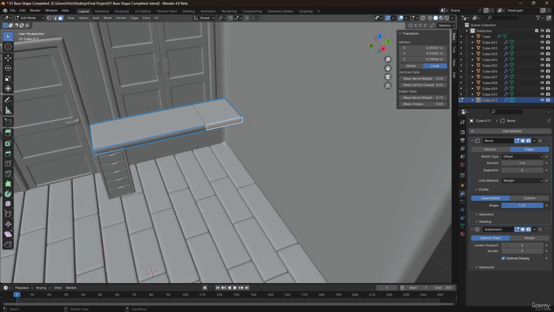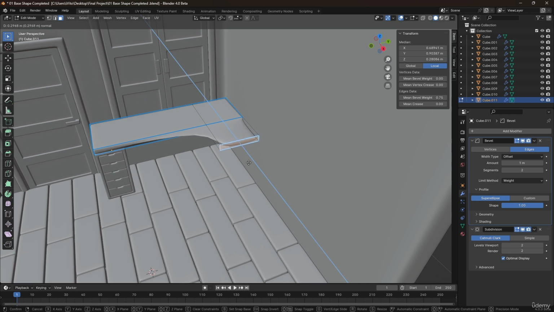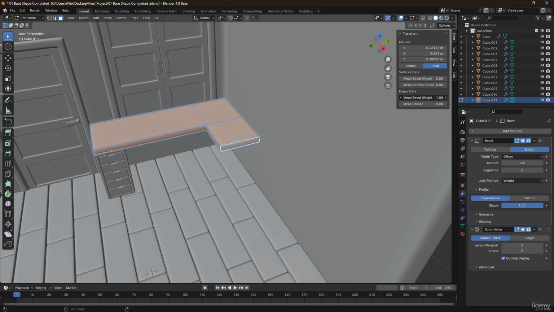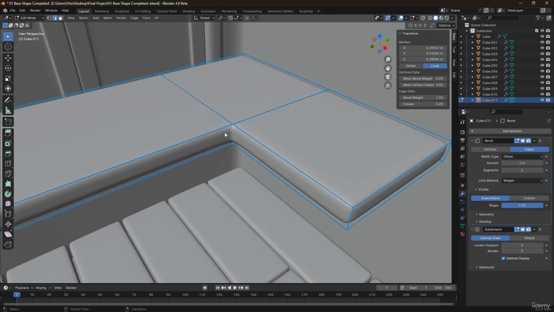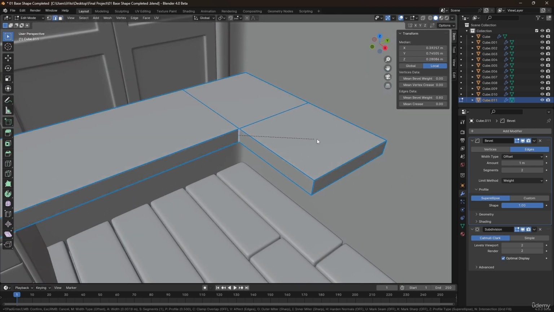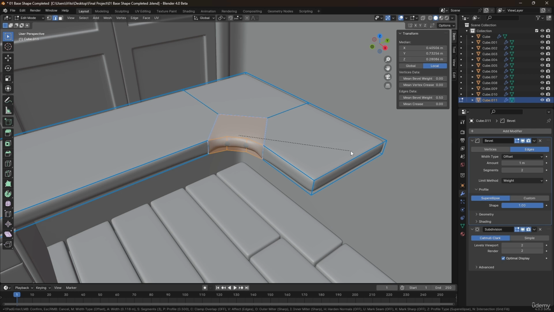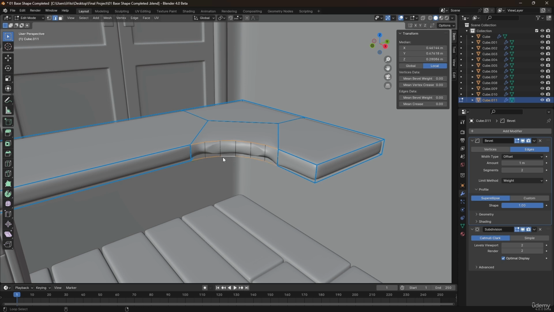Okay. Then we're going to add an edge loop closer to sort of this part. Select this face, E to extrude, A to select everything, and then add bevel weight. Switch to edge selection mode and select this edge loop here. And then Control B to bevel, and we're going to increase the number of cuts. Let's go with 3, 4, 5 loop cuts, and we're going to make it more rounded like that. And now we're going to Alt click on this edge loop so that this sort of part is selected. Hold down Shift and Alt and click on this to select both of these, and then increase the bevel weight.